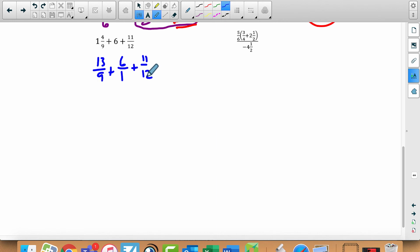It's the 9 and the 12. You could multiply them together and get 108, but there are a couple things smaller than that. Let's use my method. Does 9 go into 12? No. Add another 12, that's 24. Does 9 go into 24? No. Add another 12, that's 36. Does 9 go into 36? Yes, I did it. I found the lowest common denominator.